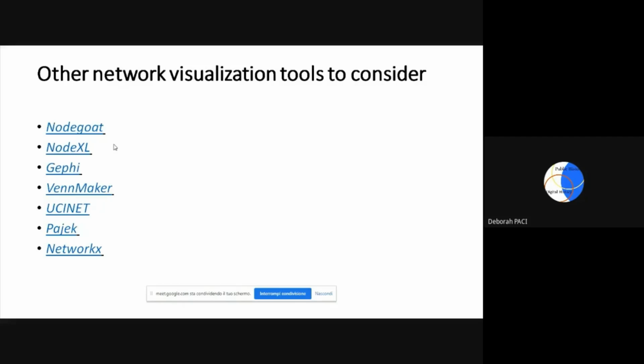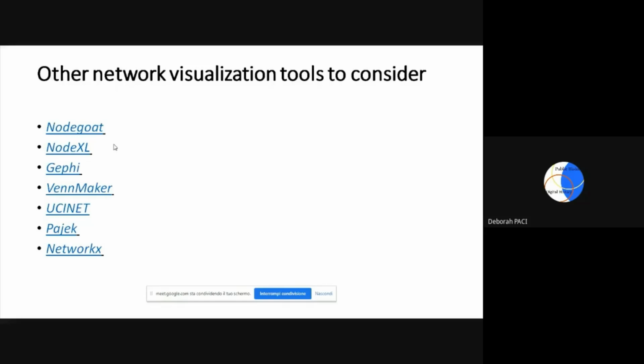We have many network visualization tools. The easiest is Palladio, but there are others similar to Palladio in that they make data collection, mapping, and graph visualizations easy.